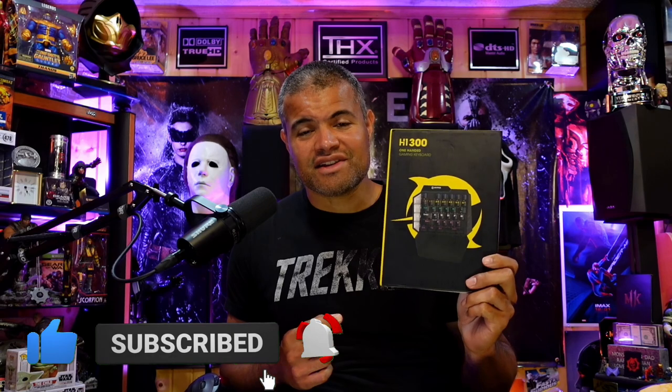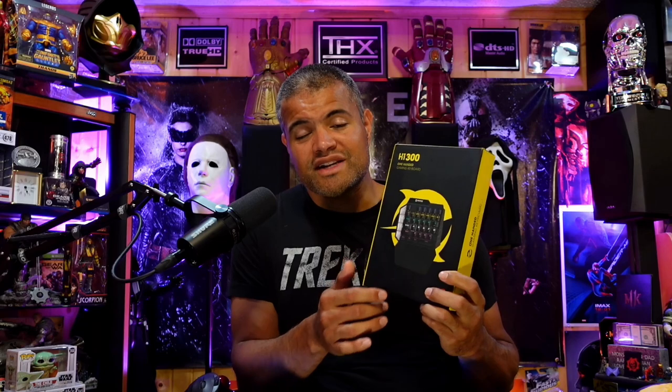This one has 38 keys, they're green switches so they're definitely gaming switches. It's got seven different RGB modes and they're customizable, so this thing can look really pretty on your desktop to match up your other stuff. Fully customizable, it's got macros, it's lightweight, comfortable. Let's get this unboxed, plug it in, play a little bit of games and see what it feels like. Let's get it unboxed right now.